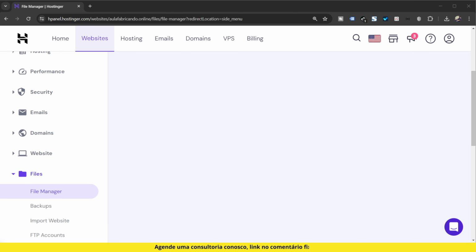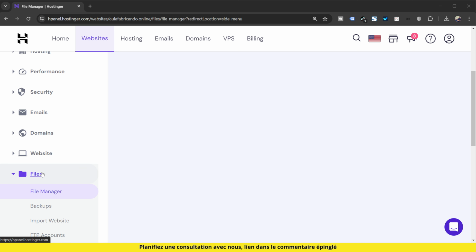Increasing the memory of WordPress itself is also a step that solves many of the problems. Increase the memory available for WordPress. The first thing you have to do is check with your hosting company what the memory limit available on your server is. The one we are using is a plan specifically for WordPress. We have 3 gigabytes of memory. I allocated 1 gigabyte for PHP, and now I will also increase the memory available for WordPress.